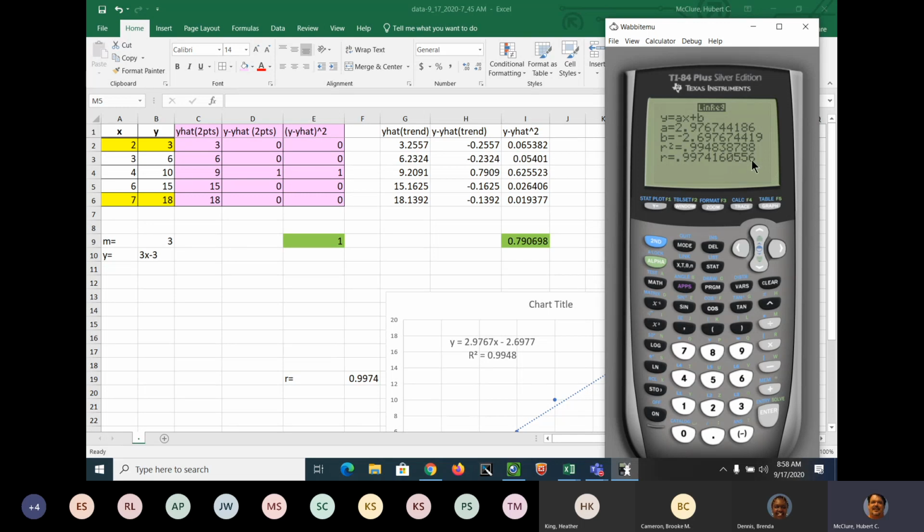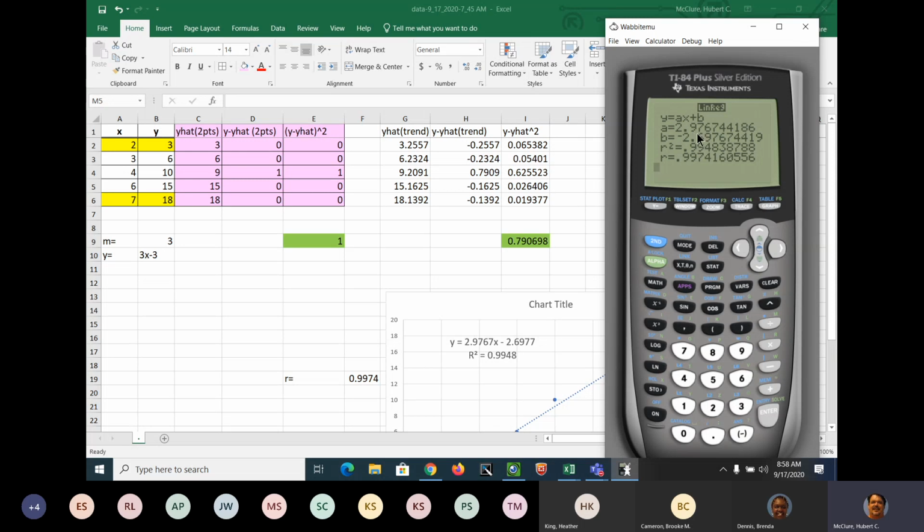Does everybody understand that the calculator just went through this regression right here? Does everybody understand that? That's pretty much what the calculator has done. Now it remembers some things. Whenever you go through this regression screen, it's going to save the information under regression. You just got to find it.